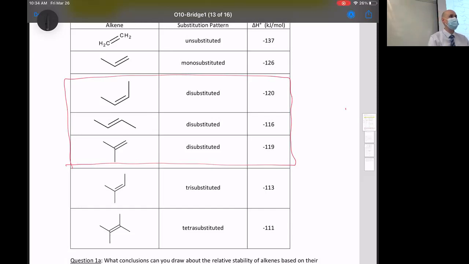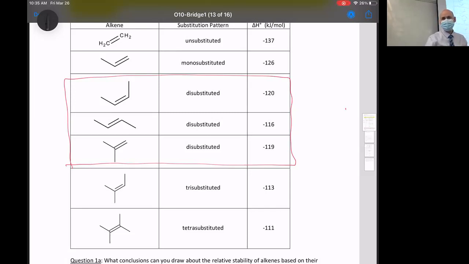And hopefully we remember going back, there are a lot of times that this has come up. Everything's comprised of electrons, and the closer they are together, the less stable they are. So thinking about bond angles in small rings, the closer together, the less stable they are. Thinking about when we have dihedral angles and they're eclipsed, the closer together, the less stable they are, et cetera, et cetera, et cetera.